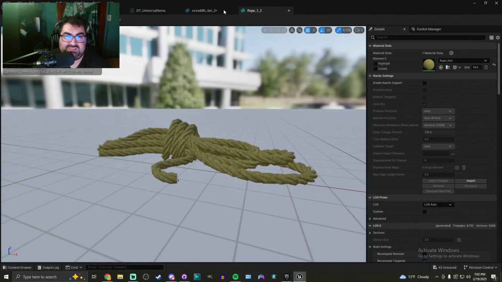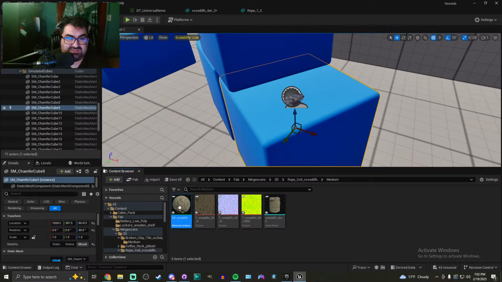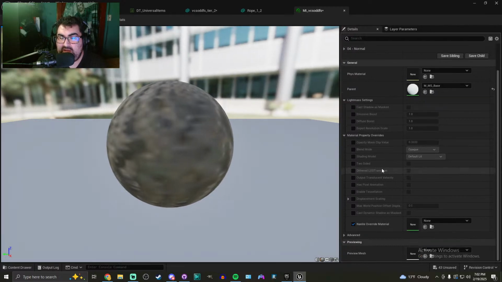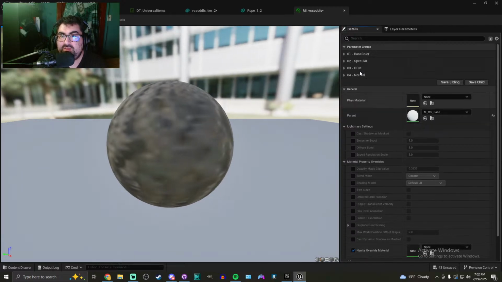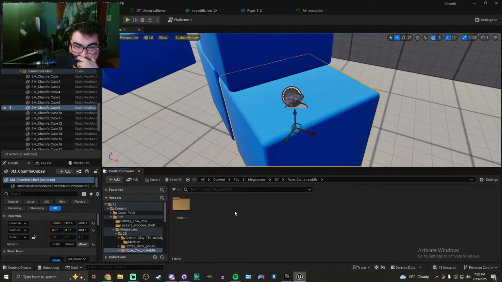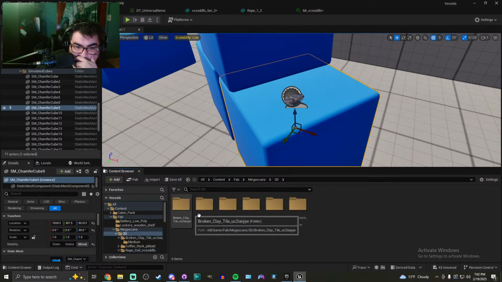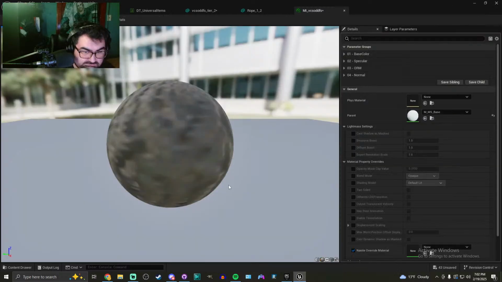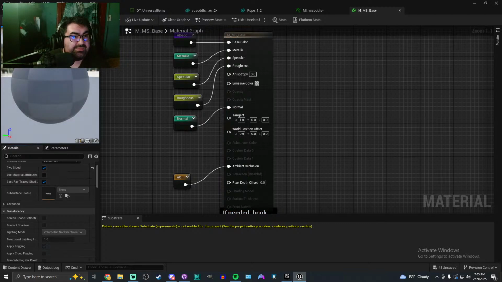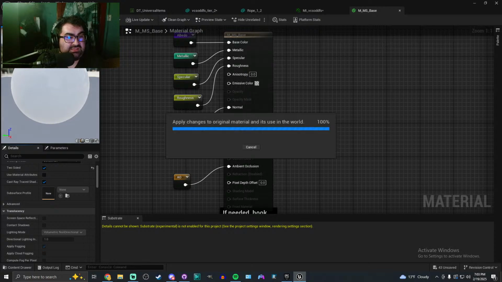The material needs to be two-sided. Let's see if I remember how to fix that. Oh, this is the instance. I need to find the base material. That's interesting that it's not here. Oh, I think here it is. There it is. So it's in here somewhere. Two-sided. Hopefully that's all you need to do.